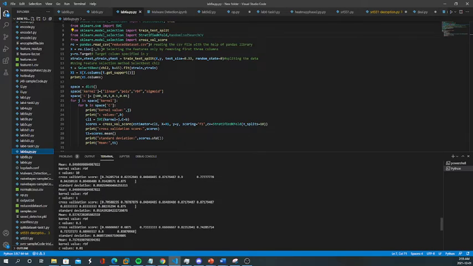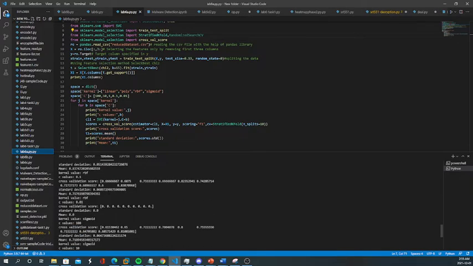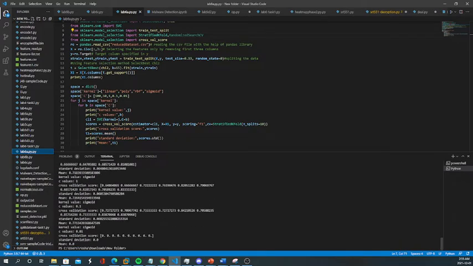Like this, here the kernel value is RBF, the C value is 10, then the cross validation score is printed, then the standard deviation which is 0.05, then the mean which is 0.84. Like this, it printed the scores for 20 different scenarios.